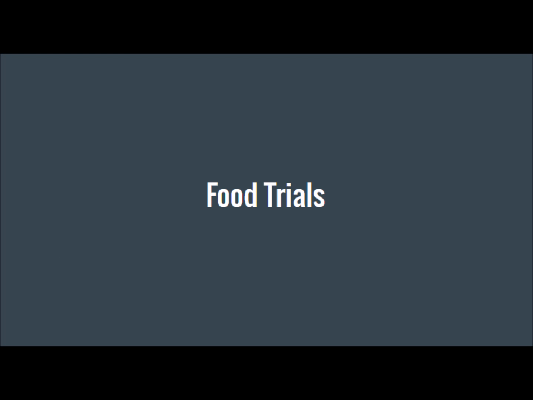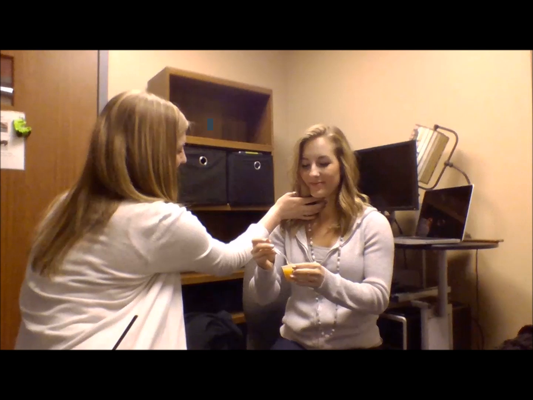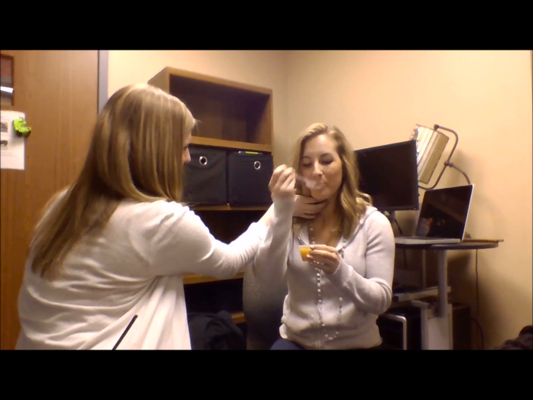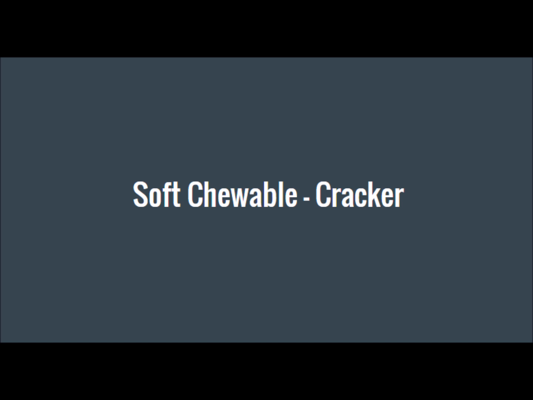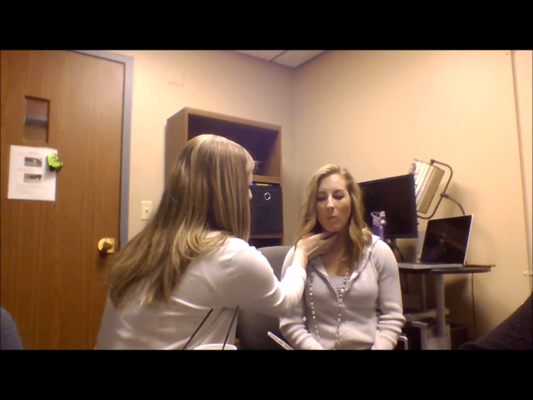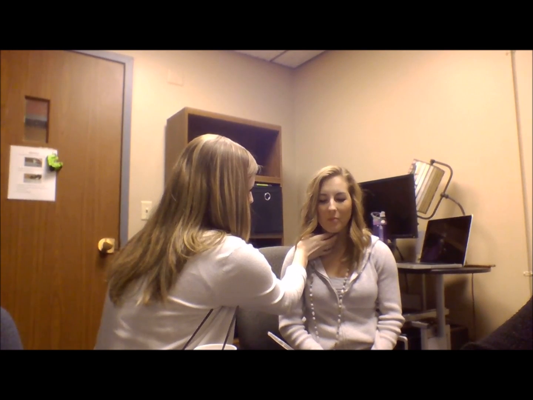Following the liquid trials, you will move on to food trials by starting with applesauce and then canned fruit. Remember to check for the vocal quality changes due to the residue buildup, as well as have the patient cough after the swallow to assess the strength and effectiveness of their cough. If the patient does well, proceed to the soft chewable trial by having the patient swallow a cookie or cracker. Remember that you may need to offer the patient a thin liquid wash in between trials to help with residue clearance.